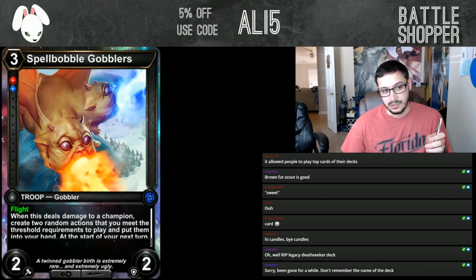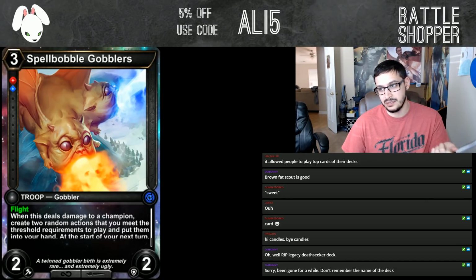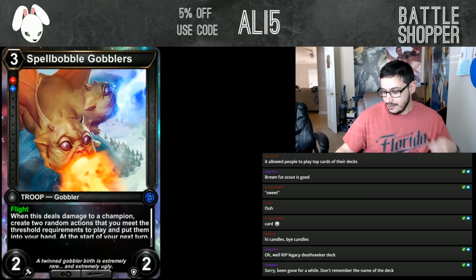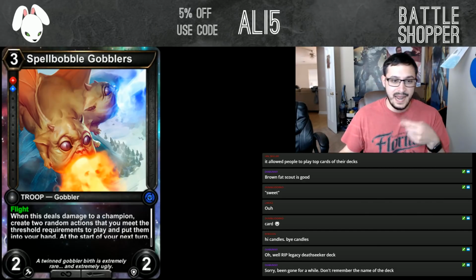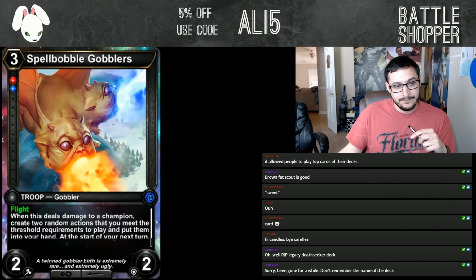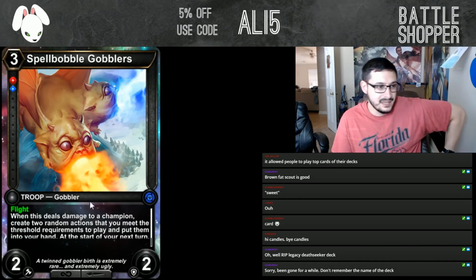Spell Bauble Gobblers. 3 cost, 2/2. When this deals damage to a champion, create 2 random actions they can cast, and at the end of turn, you have to discard those cards. So basically, this is like Runic Passion on a creature, but you don't draw the card, you just create the cards. I don't know. Rune Carver, or Sky Carver, the dwarf guy who transforms a card in your crypt into a rune when he attacks, saw no play. Maybe Sapphire Ruby gets better, but I don't know. This card isn't very aggressive.